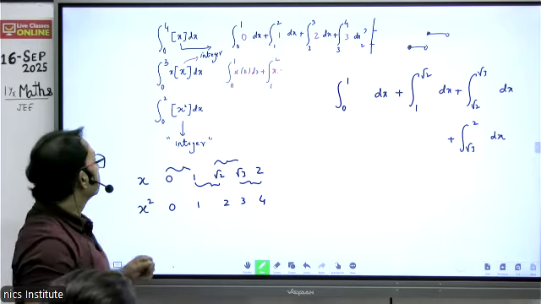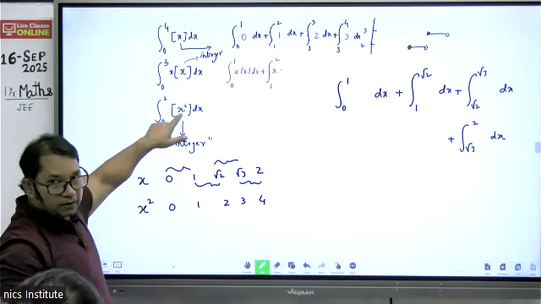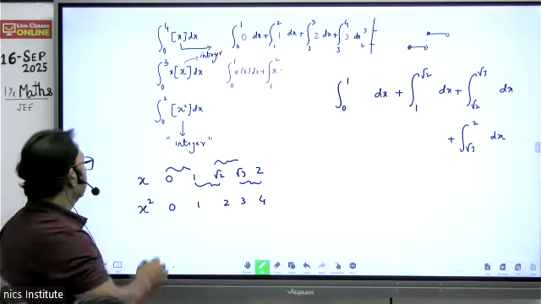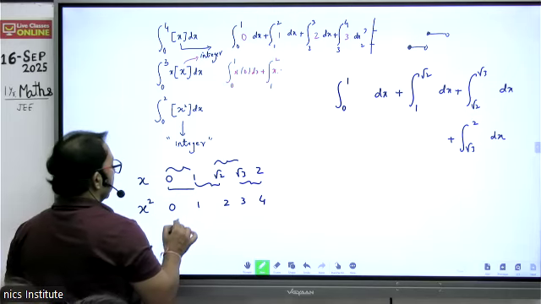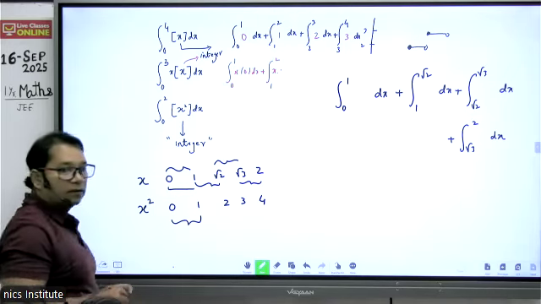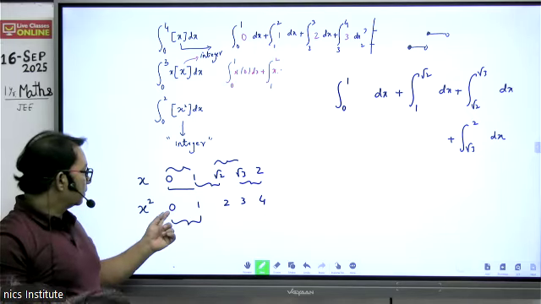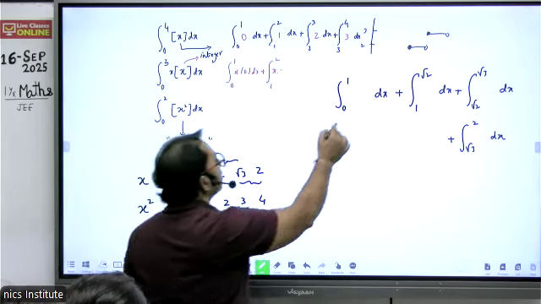Now the thing is, the value would be for x square. So when x is between 0 and 1, x square is also between 0 and 1. है ना? So what is the greatest integer of 0 to 1? 0. So first part will be 0.